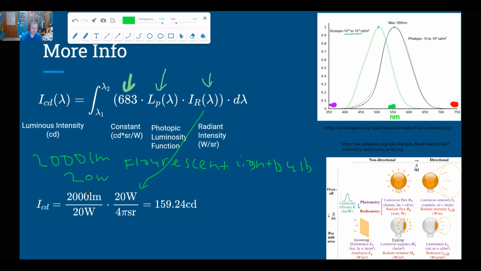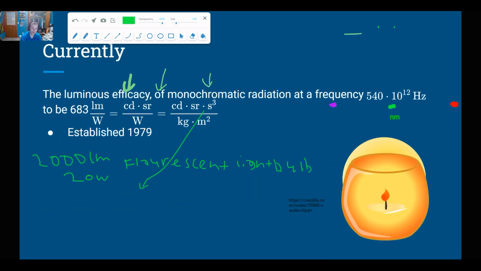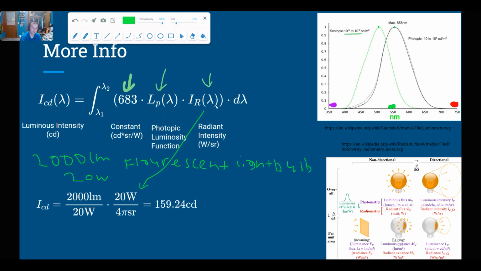Now, what's this 2,000 lumens per 20 watts? Well, if you remember from the previous slide, a lumen is actually a candela times a steradian. So that's how we get from this thing right here down to lumens. This middle thing is a dimensionless quantity. It has no units. So when you multiply it by this constant out front, the units don't change on it. So you have this constant in lumens per watt, that is actually your 2,000 over 20.